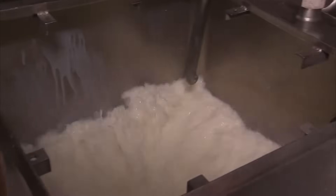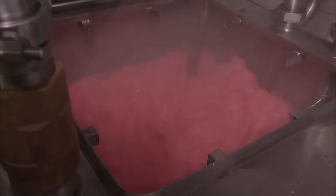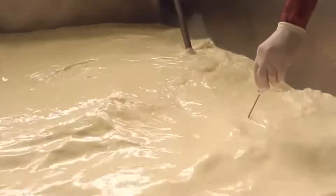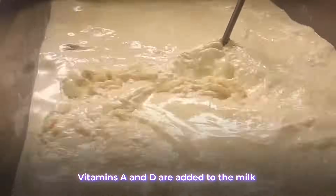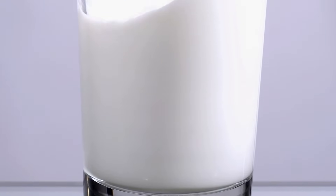Next up, the milk is fortified, which involves the addition of specific minerals and vitamins to enhance its nutritional content. This process is typically done to address nutrient deficiencies or to meet specific dietary requirements. Usually, vitamins A and D are added to the milk with the help of a peristaltic pump, which automatically dispenses the correct amount of vitamin concentrate into the flow of milk. The milk — either whole milk, skim milk, or standardized milk — is then piped into a pasteurizer to kill any bacteria.